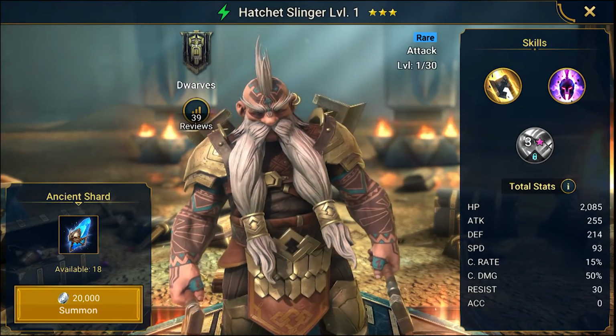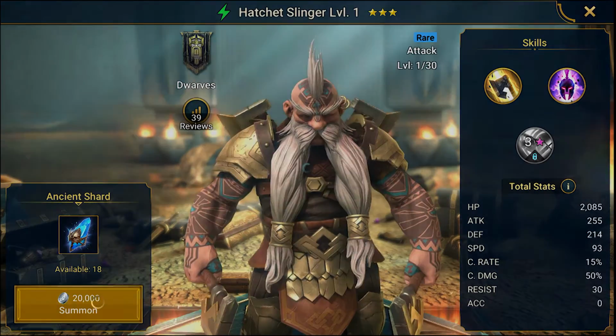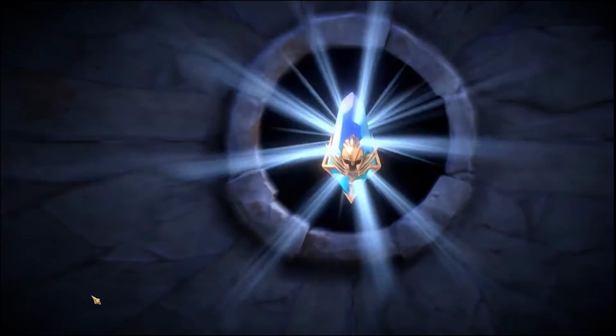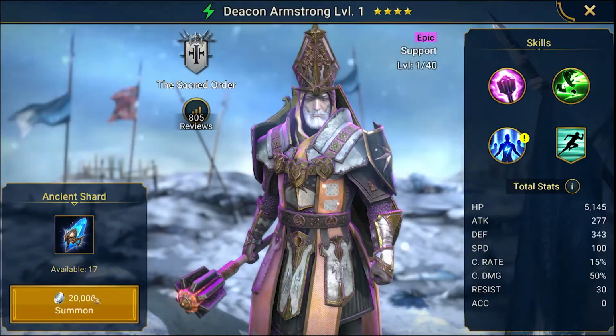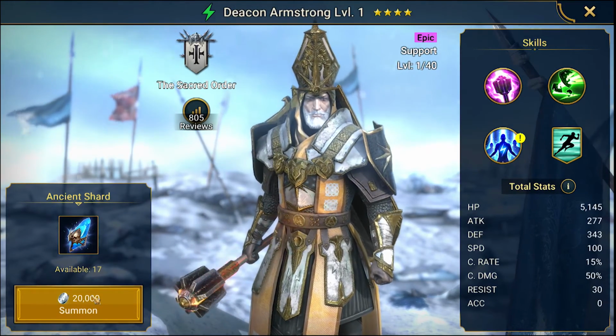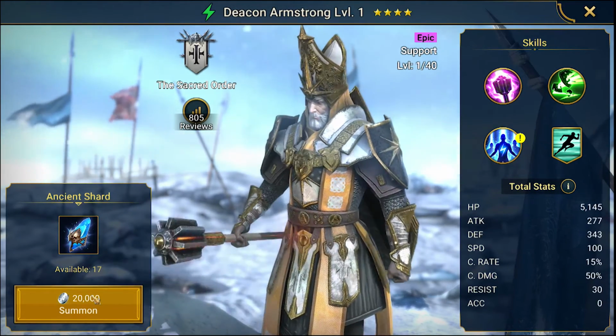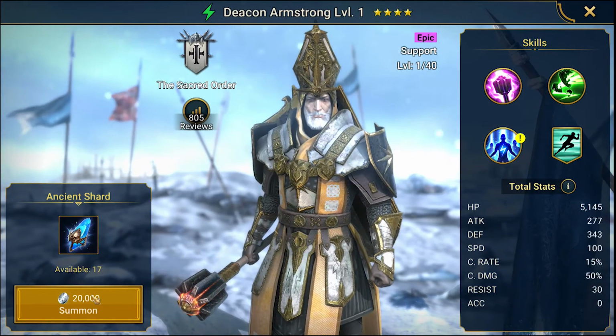So, Hatchet Slinger. Yeah, no. Number six. Oh, here we go. Oh my goodness. Deacon Armstrong. This guy's a beast, and I now have a dupe of him. Wow. There. Well, thank you, game.